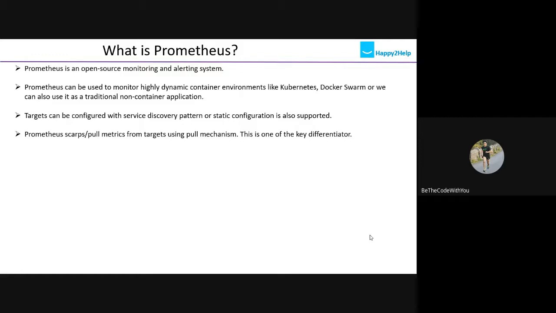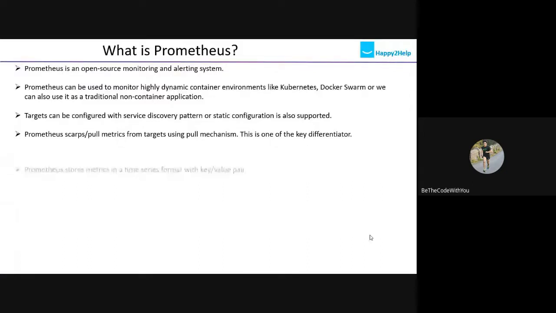What it means is that with that setup, you would need to run some daemon alongside your application container, which pushes metrics to a centralized location, and from there you start monitoring. Whereas Prometheus is different in that it pulls the metrics. You just configure it and tell it, okay, I want Prometheus to pull metrics from this target every 5 seconds, 15 seconds, or whatever time you want to set. It's all configurable. So that's what the target is, and that's the pull mechanism it works on.